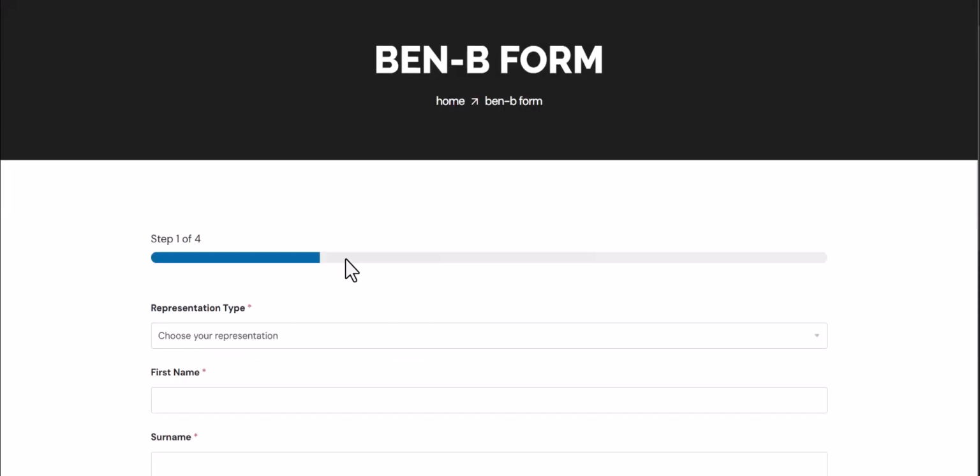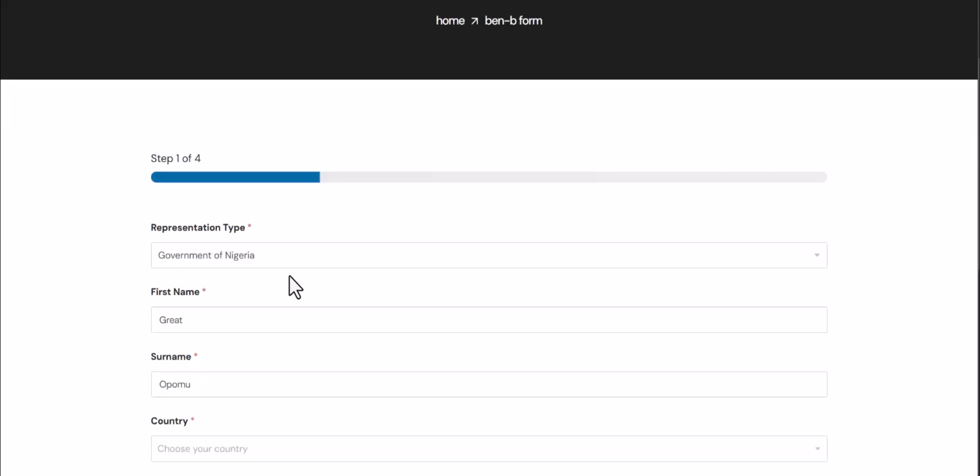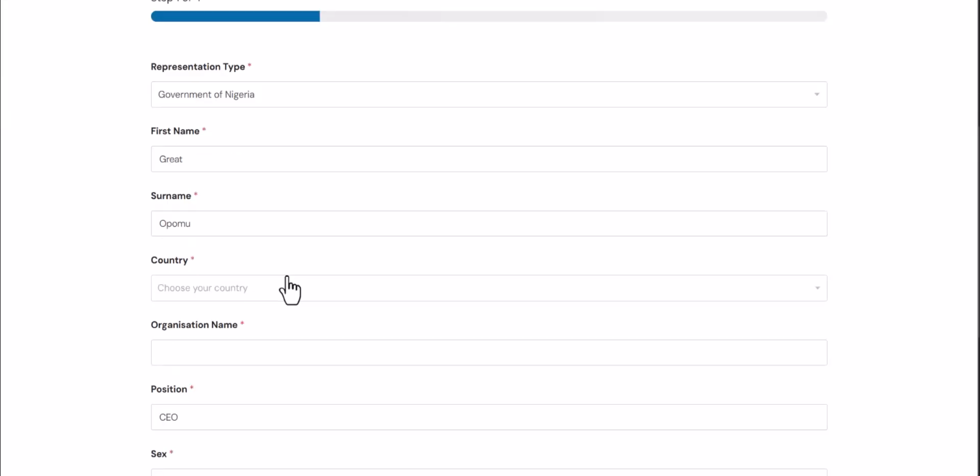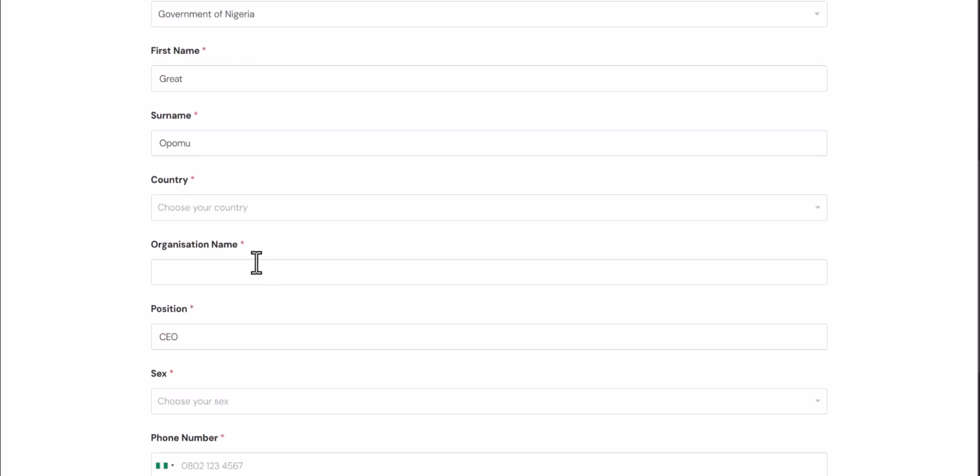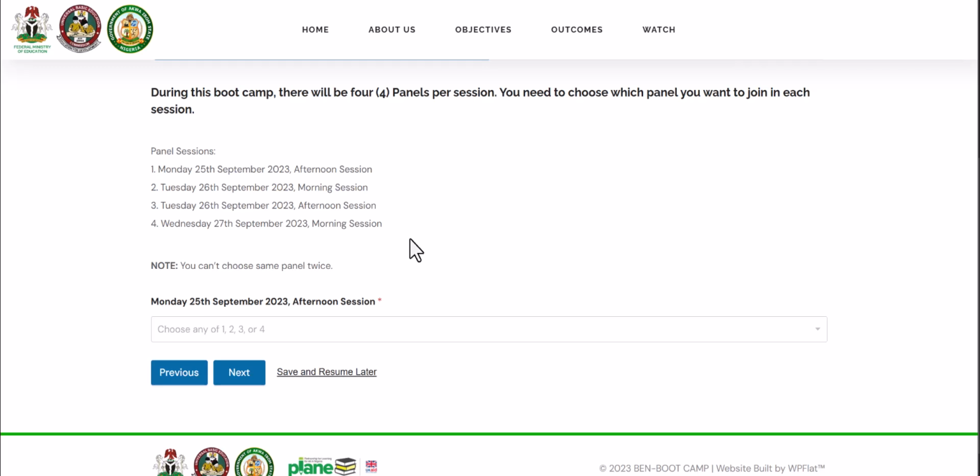So with this, as an end user, you are able to be efficient. In other words, you do not need to fill the form over again. And also you can save your time for other things. Perhaps you meet up with an emergency or whatsoever. You can just begin from where you stopped. So that's it on the save and resume later.